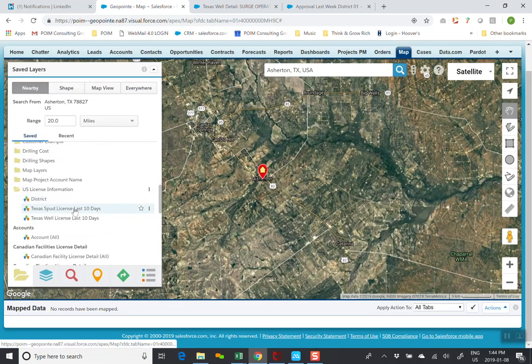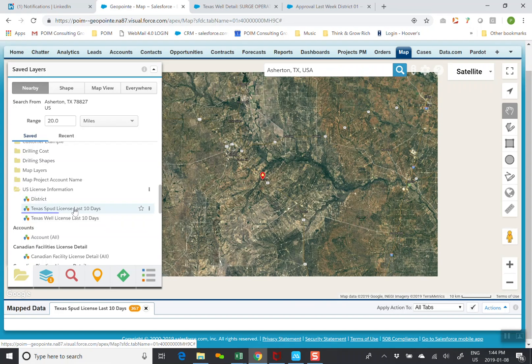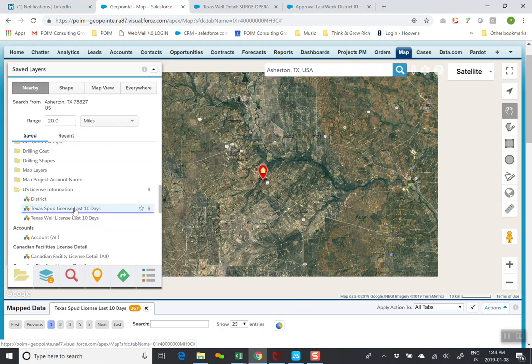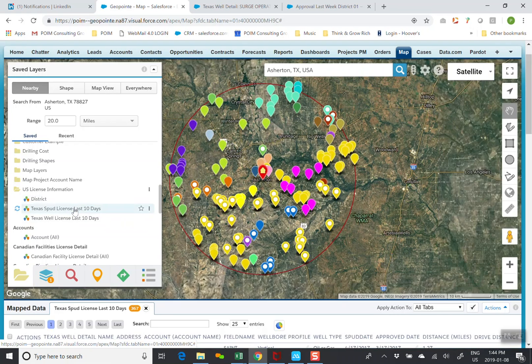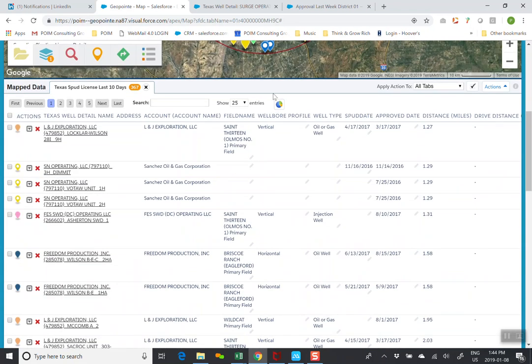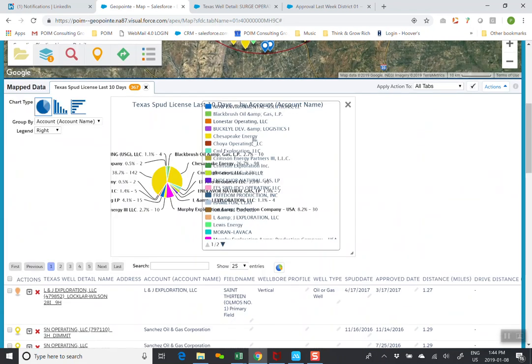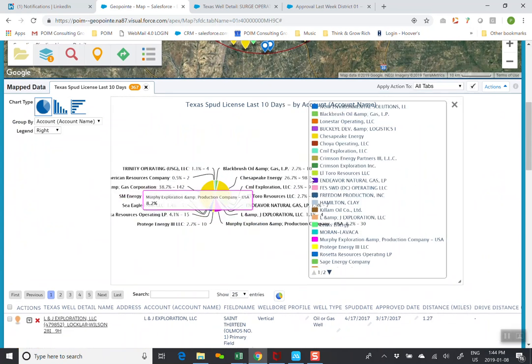So we'll go ahead and select that. And then it's going to do a radius search for us. And we'll see what the results come back for when I do that type of radius search. So there's our radius search. And then again, we can come down and do some analytics associated with this. Here's the top list of companies, number one to the last one. We can search it different ways.